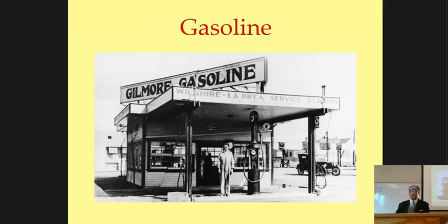Cars were also referred to as motors at the time. And along roads, people built motor hotels for people traveling by car. Motor hotel got slurred into motel. People began to use railroads less, although during World War I, the Railroad Administration had cut back on passenger services. Anyway, streetcars and other forms of public transportation were also used less. And people continued to do what they had been doing since mass transit became widespread, and now moved from city centers to suburbs. But now, with cars, doing so even more.